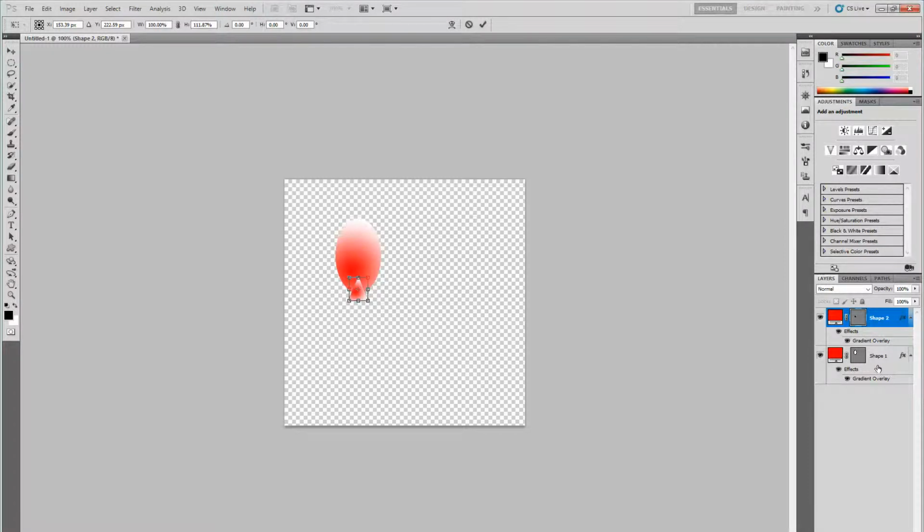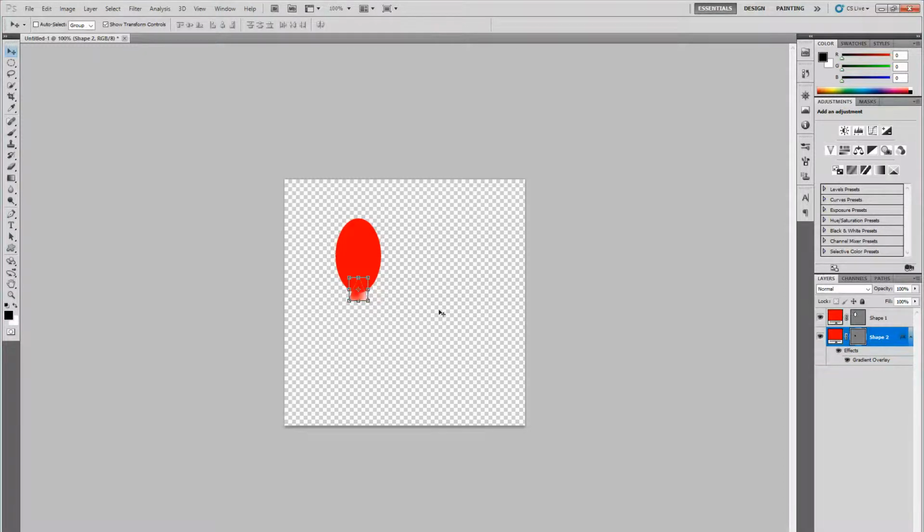I'm going to bring the shape 1 layer on top of the other layer, but I need to press the black arrow again to apply it. It's going to move that there, and as you can see, it's a bit like this. Okay, I'm going to press Ctrl D to deselect. Okay, there we go. Now, the next thing we want to do is make it so that this is one shape.